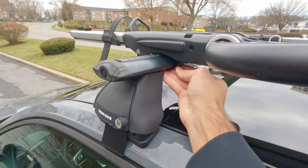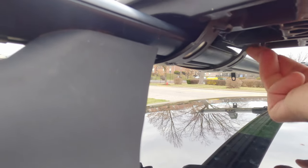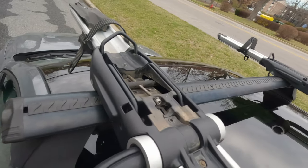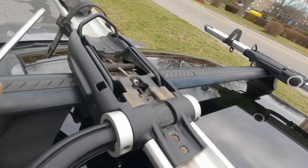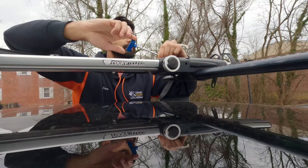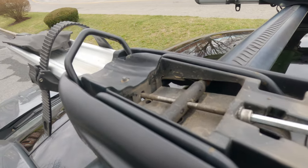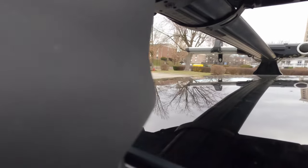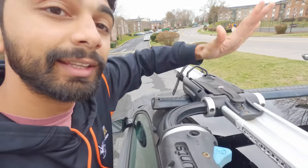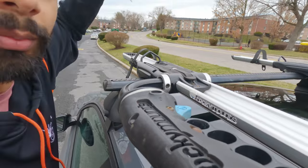It has these little latches — you pick it up and pop it into place, and then tighten it down. To tighten it down, unlock it with the key and it comes right off. From there, it's a pretty simple mechanism: you take your Allen key, that goes in here, and gets tightened down until you can't tighten it anymore. As this gets tightened down, it cinches up a little pulley system that tightens everything up. Most importantly, once you're done tightening, make sure you cover things back up and lock that cover into place so no one can come through and simply remove your bike rack with an Allen key.